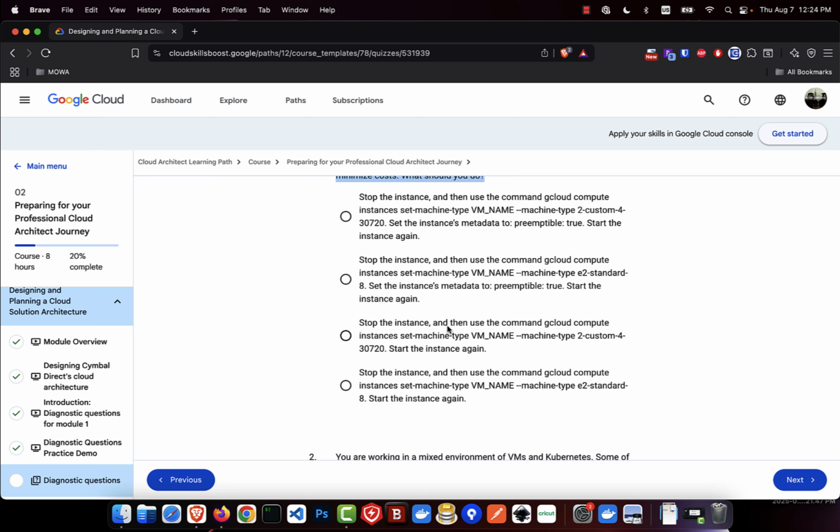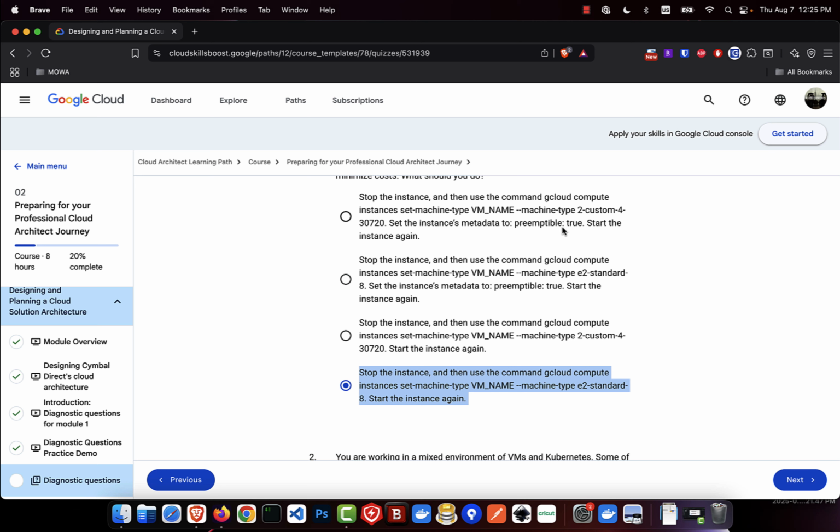Stop the instance and use the command gcloud compute set-machine-type VM name machine type n2-custom-4, start the instance again. Stop the instance, then use the command gcloud compute set-machine-type e2-standard-8.